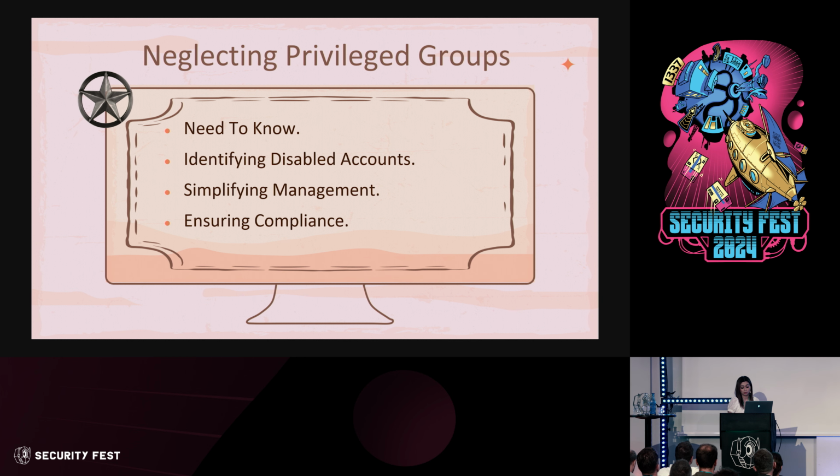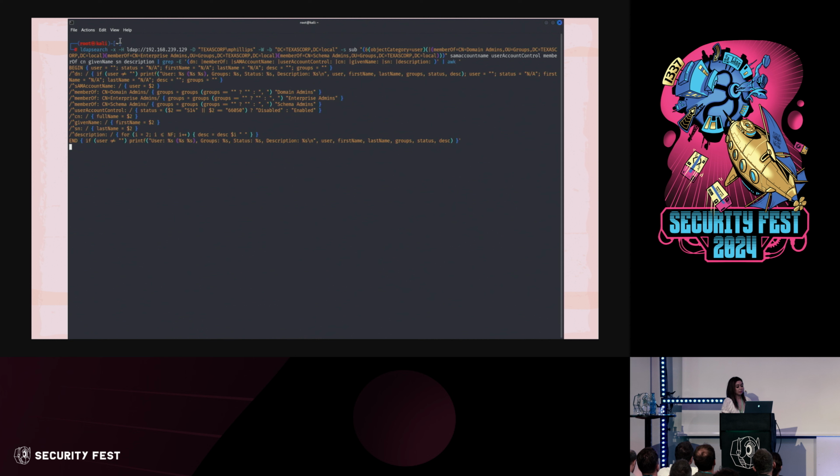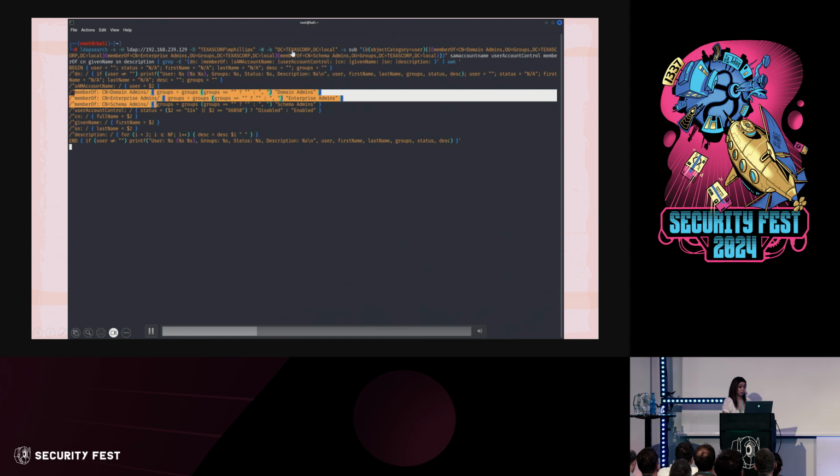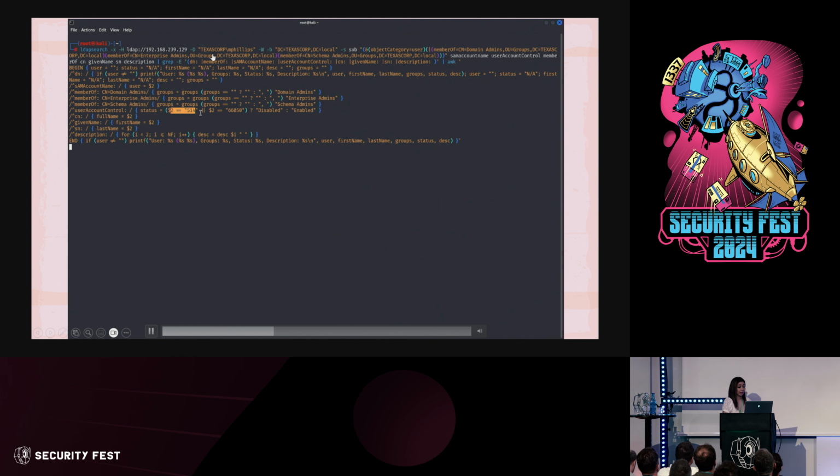So this is the messiest script ever in history, but it turns out to be really useful. So just kind of play with it. It's a lot of grepping. It's a lot of extracting. So here's the name of my domain controller, username and password, and I'm looking at three particular concerning groups: domain admins, enterprise admins, and schema admins. You also want to look at accounts that are enabled and disabled too, and you want to extract the account description as well.